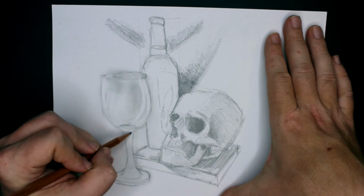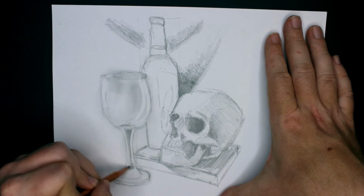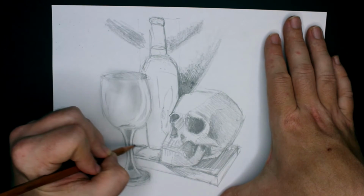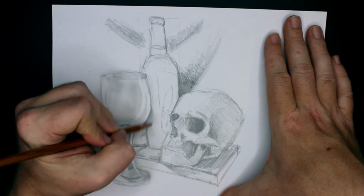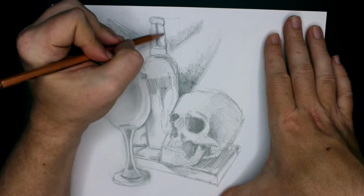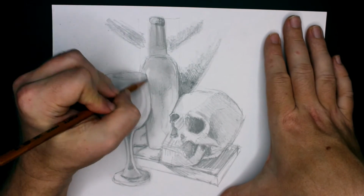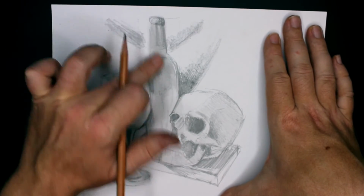And again, I'm using the idea of a simple shade to build up things. And then I'm removing highlights with the eraser itself. You can see me grab things in there and smudge them. Now my goal isn't to create a final finished piece. It's more of a representation and a practice exercise to get the proportions and that information down. This is something that I could later turn into a painting, or work with other aspects of. I'm smoothing out mainly the glass, and I'm leaving the skull much more defined because the skull has a rougher texture to it.